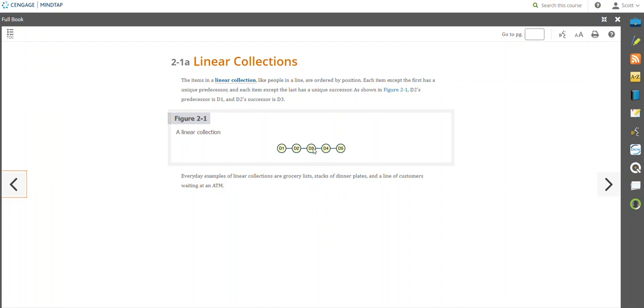Best case scenario, if I'm searching from left to right, it's in the first one, and I found it on the first comparison. Worst case scenario, and I don't know how long this array is, where is the thing I'm looking for? At the end. How long is it? N. So worst case for this search would be N. Best case would be 1.